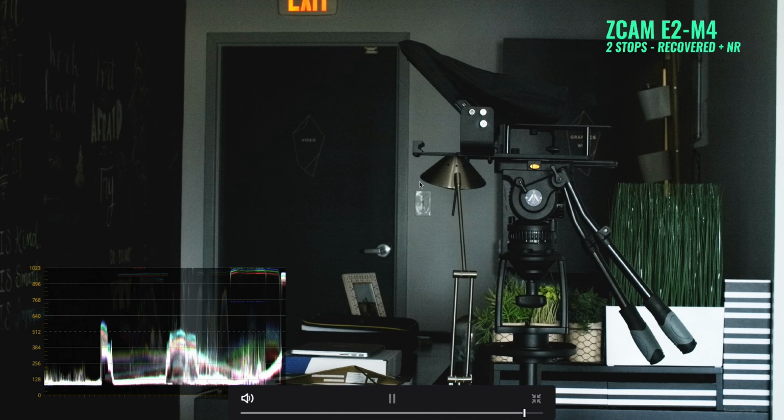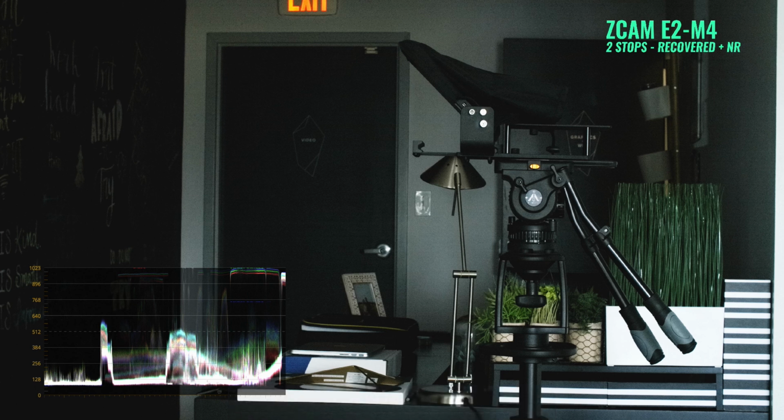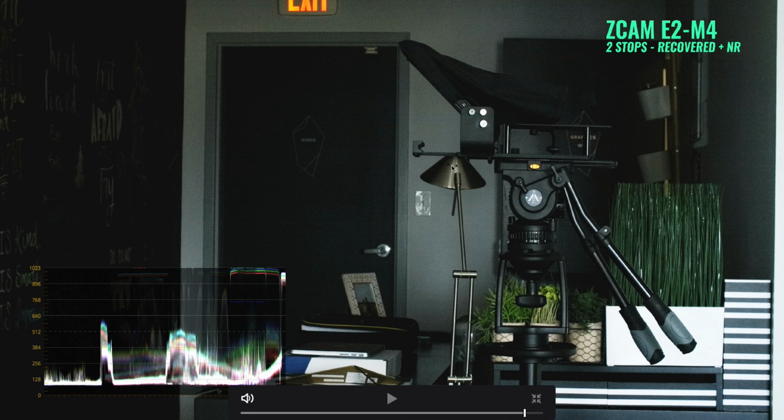It is a lot noisier in the shot where I've brought it back up from two stops underexposed. One thing you will notice throughout this test is that Z Log 2 does not like underexposure. It's not the type of thing that you want to underexpose. The Pockets handle that much better than the Zcams. That doesn't mean the Zcams have an issue there. It just means that to properly use Z-Log, it's not meant to be underexposed. And that's okay. As long as you know that, you can work around it.